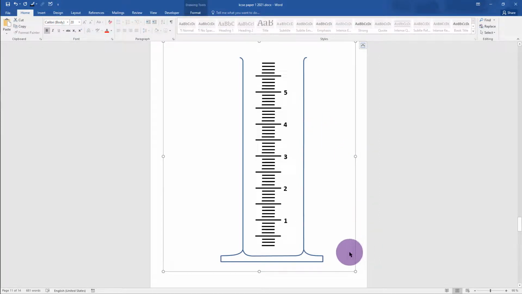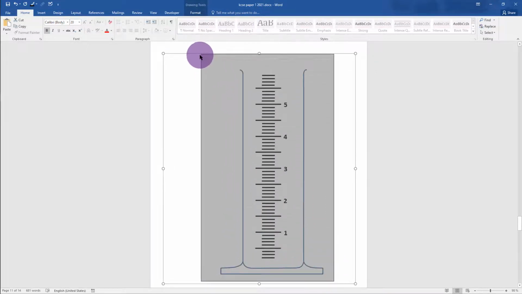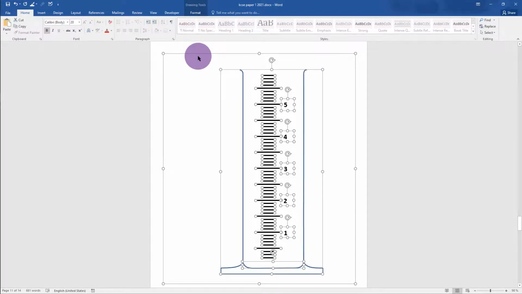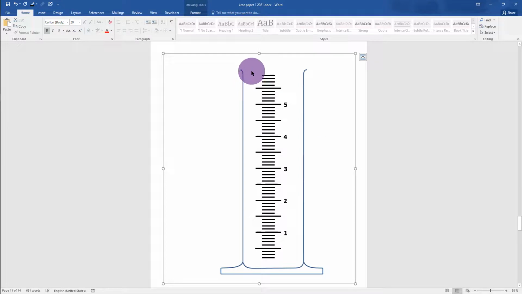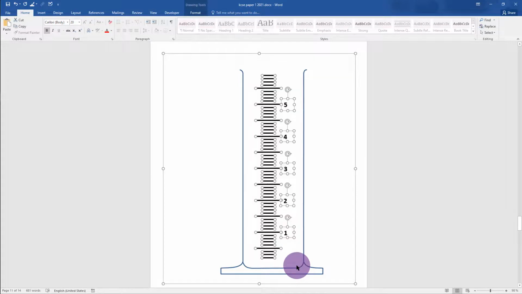Now, how do you change its size so that you can have a smaller measuring cylinder or a bigger measuring cylinder than this? You're going to select everything you have in this drawing. Maybe first of all you can select the scale separately from the others.